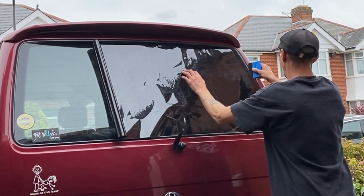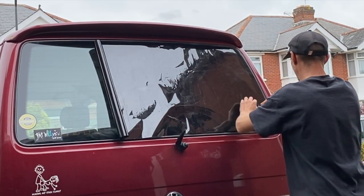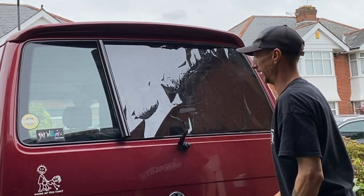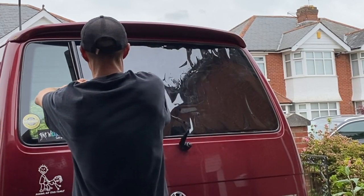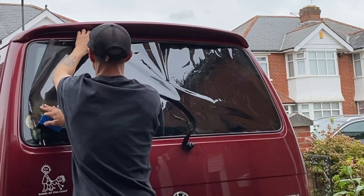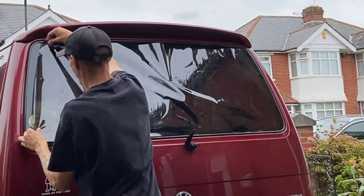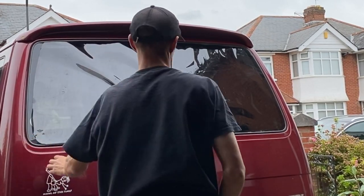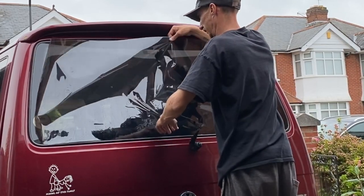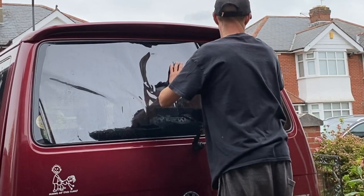But yeah, so this bit here, we're just going to stick it down onto the window to make sure it is nice and flat. And then we're going to go ahead and shrink it. But you'll see, like I said, this is only the second rear window that I've done. And all the shrinking that I've done on side windows isn't really a massive amount of shrinking. So, yeah, rear windows, you tend to have more of a curvature on them. Even though this window looks pretty flat when you just look at it, there's still quite a curve on it.